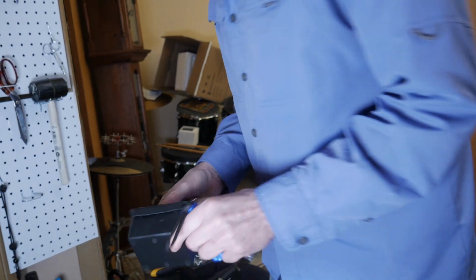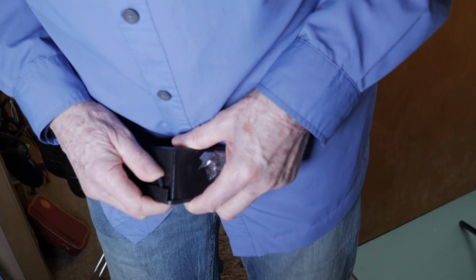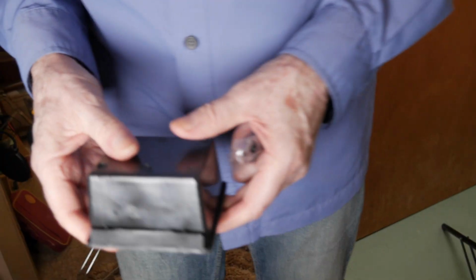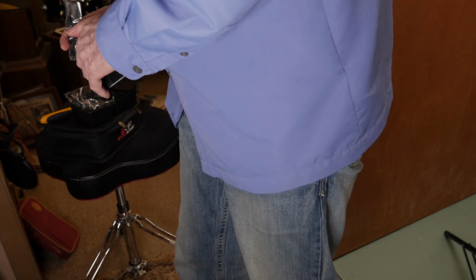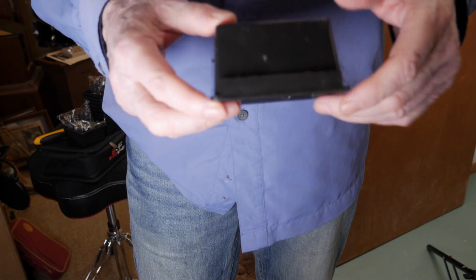But let me see. It's about the same size as that box. So, there's the side there. So I'll hang this up again in the proper place, and I'll see if maybe this has got something to do with it. Maybe that somehow fits in there. Still not sure. So for now, it doesn't look like it's wide enough to fit that, but it would help. And we still have the box, so we could look up the manufacturer's name and maybe look online to see what they have.